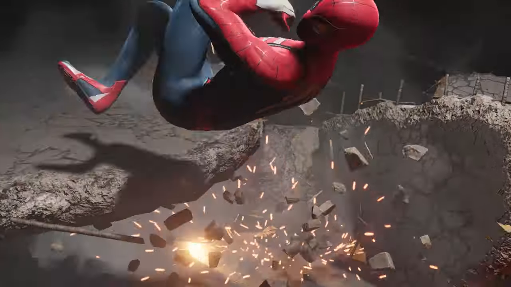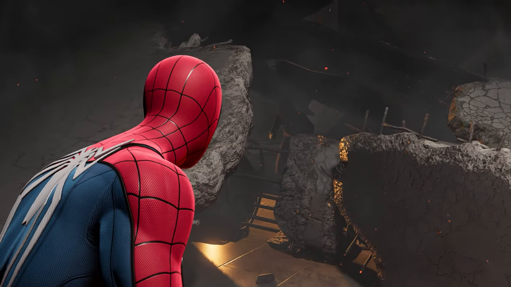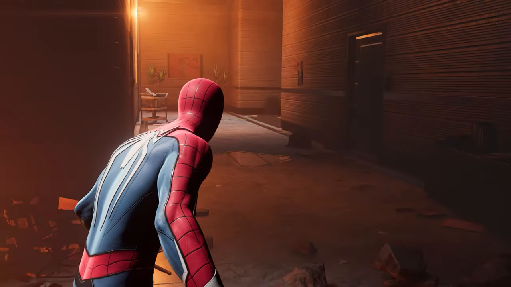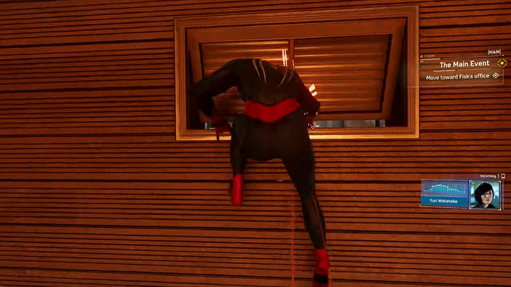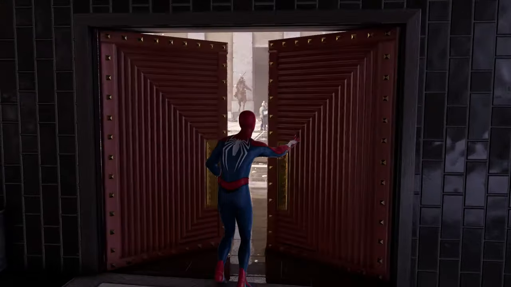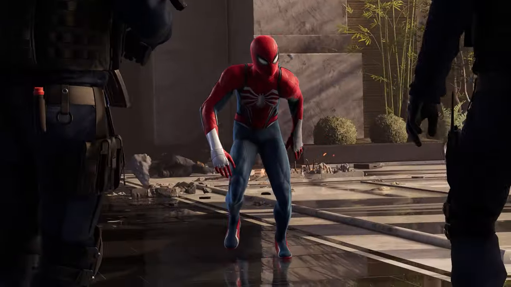I love the white accents on Pete's suit. Like that, there's a bit more of it. Kind of flows better with it. It works really well. Okay, Willy, coming your way. Because usually you don't have those colors on a Spidey suit, but it works. The lighting is just fantastic, man.